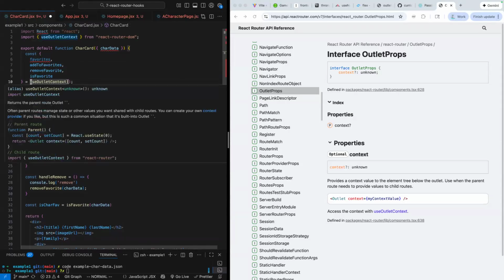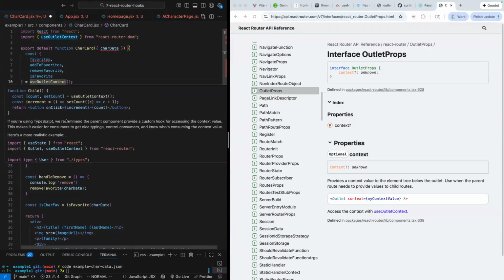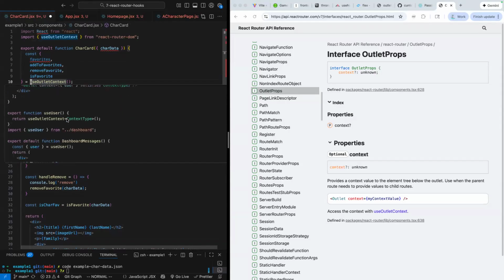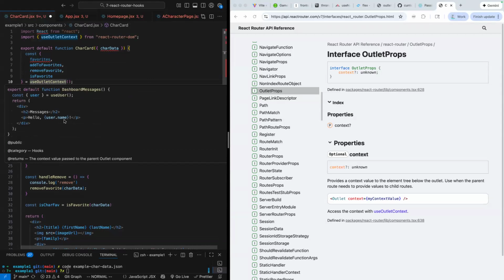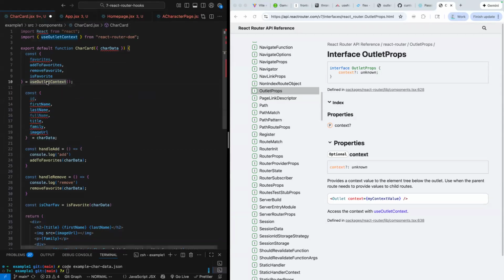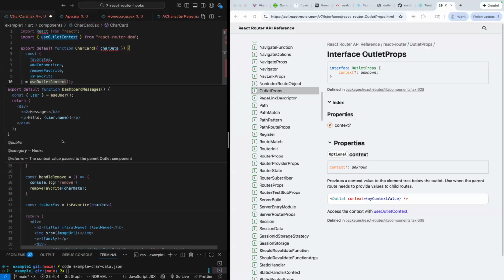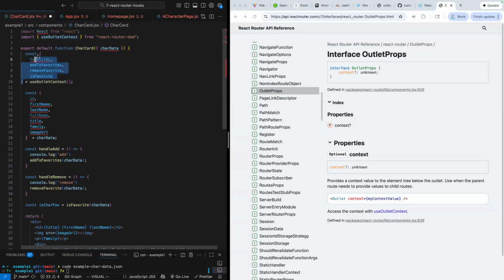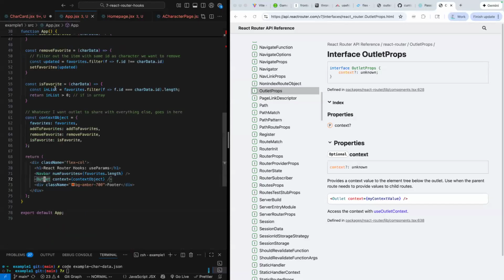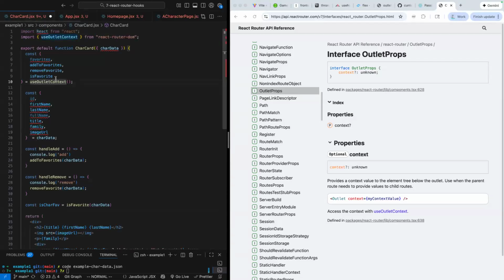Gotcha. I'd actually have to look at the docs to see if we can. In fact, we can look at the function description here. I have not seen that. I don't think we would need to. If there are arguments to be passed to the hook, it is for a more complex use case. And you're correct. What we're doing here is we're destructuring the object that gets returned when we call this. We pass in an object here to this context prop, and then wherever I want, I can call this hook, which will grab that object and return it, and then we destructure the object with these curly brackets.